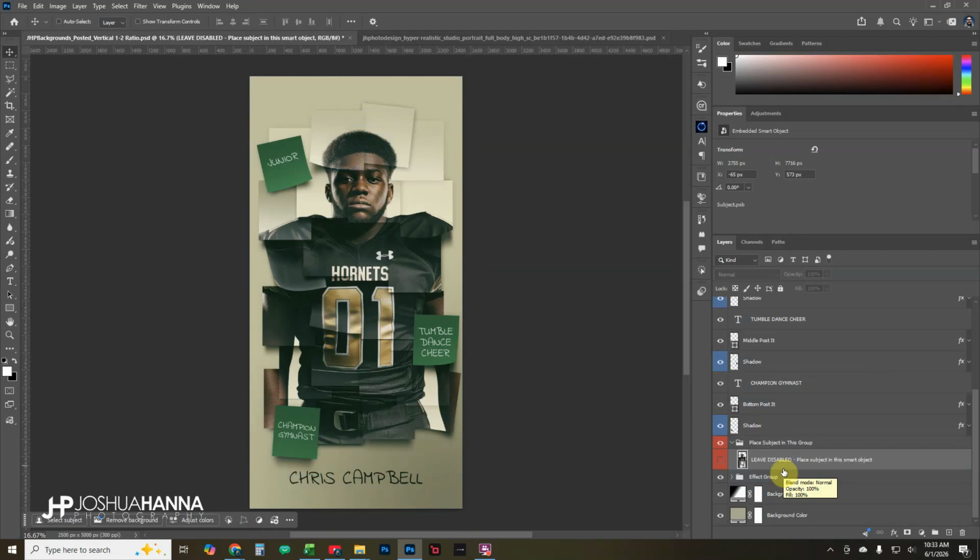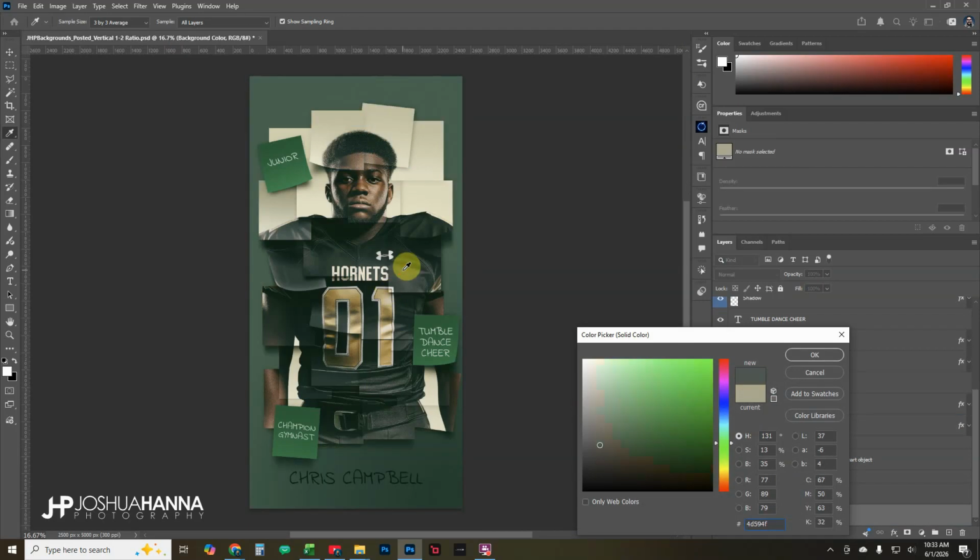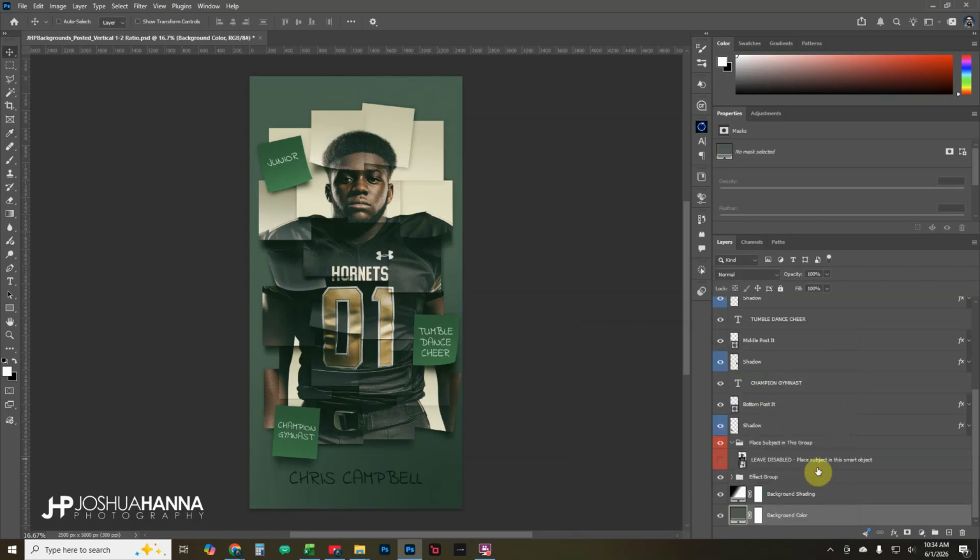But now if we want to customize our color and background, let's just start with our background. So this could be a lighter neutral color, which I think looks really cool. Or you could definitely just come in here and sample a background color, which also looks very cool. I think I'm going to start with something like this. I kind of like this darker background. But then we're going to see, once we change some of these post-it colors and things, maybe I'll tweak that. But let's just start here. I'm going to click OK.